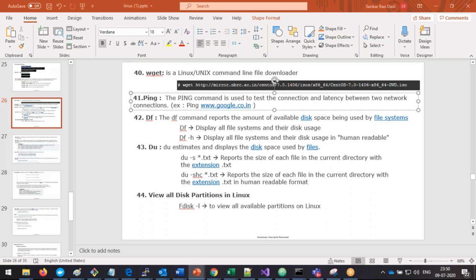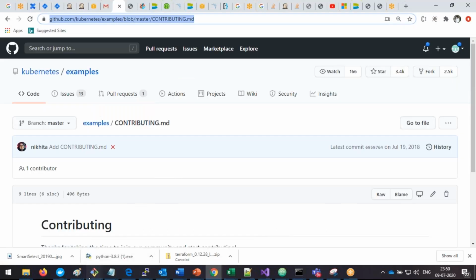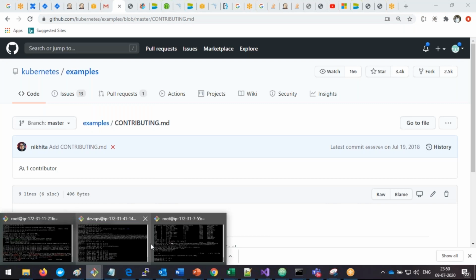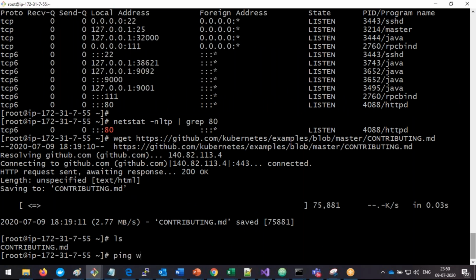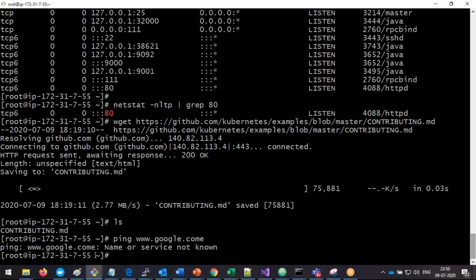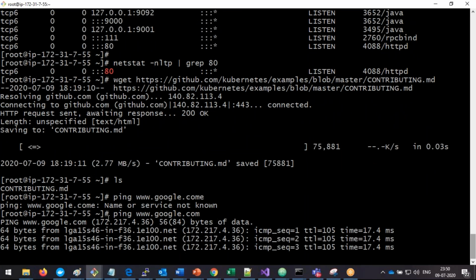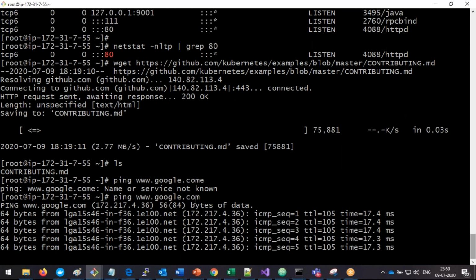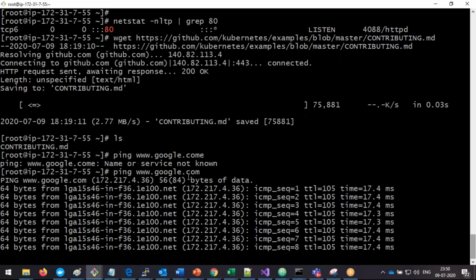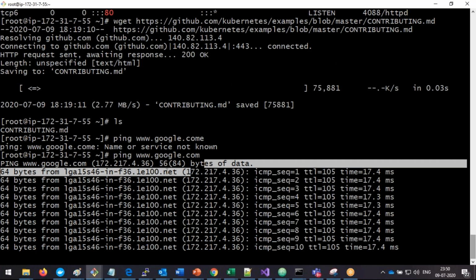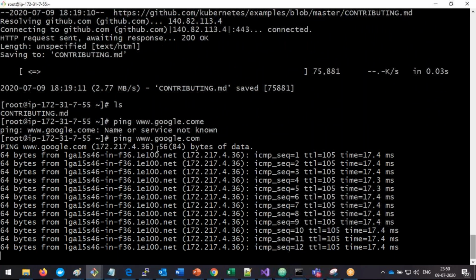So what ping will do is try to reach the other server. So now ping www.google.com, to see whether I am able to reach Google or not. Ping sends bytes, network packets, to the Google server.